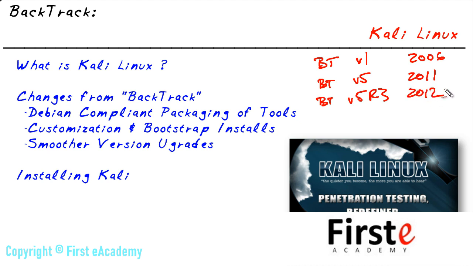And you might be saying, well, Keith, what exactly does the history lesson in BackTrack have to do with Kali Linux? And the answer is Kali Linux is the next version of BackTrack, except they're dropping the name. So instead of calling it BackTrack version 6, it's simply going to be referred to as Kali Linux. And that announcement happened in March of 2013.